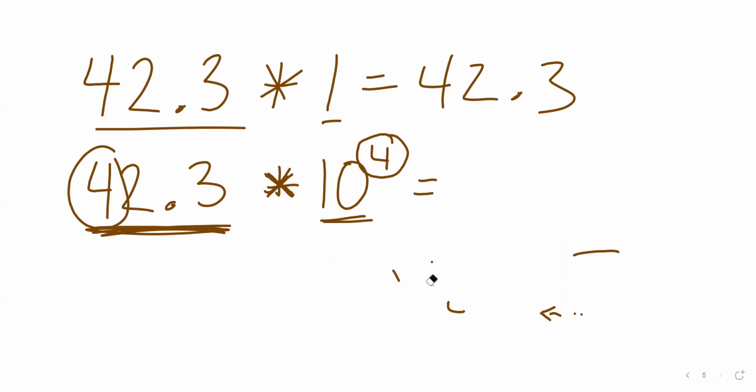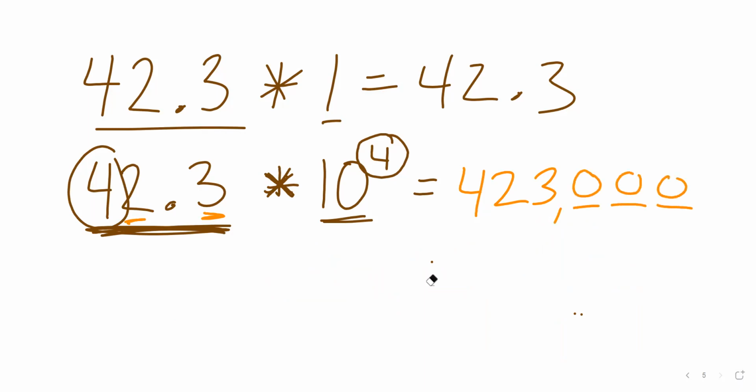So if that moves to the 100,000s place, I could think about that. I'm going to put this 4 in the 100,000s place, which means the 2 is going to be in the 10,000s place, and this 3 is going to be in the thousands place. And then that actually means the hundreds, tens, and ones end up right here with zeros, meaning that when I have 42 and 3/10 times 10 to the power 4, I end up with 423,000.